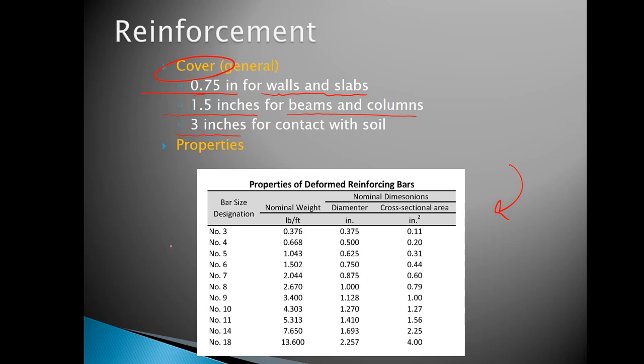For the sake of what we want to talk about real quickly, if I had a number 4 bar, what would be the diameter of that bar? Up until you get to the number 8 sized bars, it's really easy because it's simply the number of the bar divided by 8. And so for a number 4 bar, the diameter would be 4/8 of an inch, or you can reduce that down to 1/2, and you can see that there. You could also calculate the corresponding cross-sectional area doing pi r squared or pi d squared divided by 4. Those are the two equations to get the area.